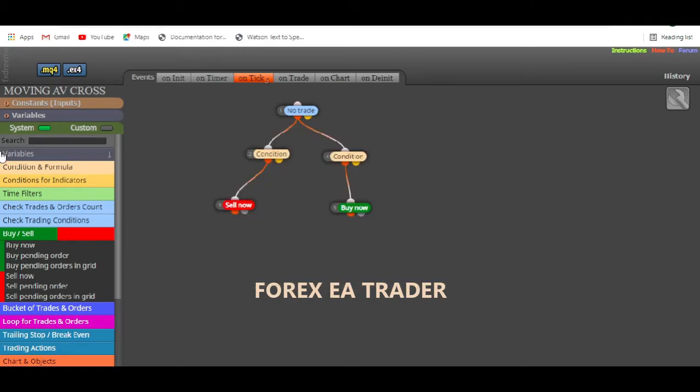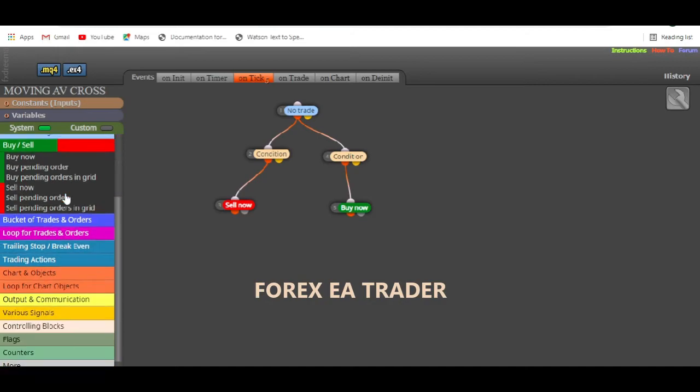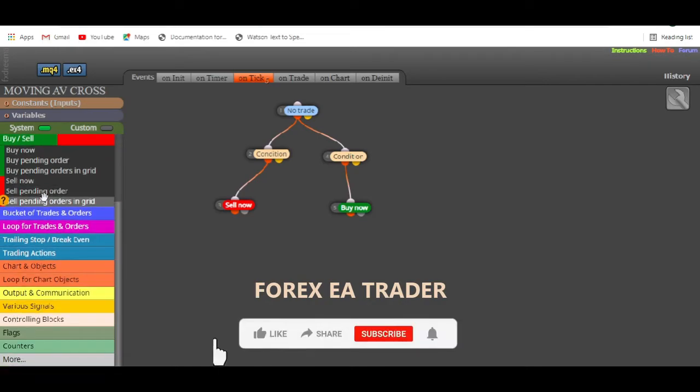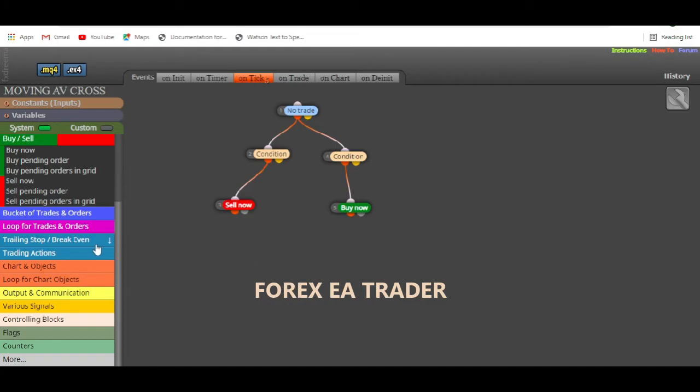These are all the tools and basically the inputs that you could have been typing in your MQL4 or MQL5 editor section.